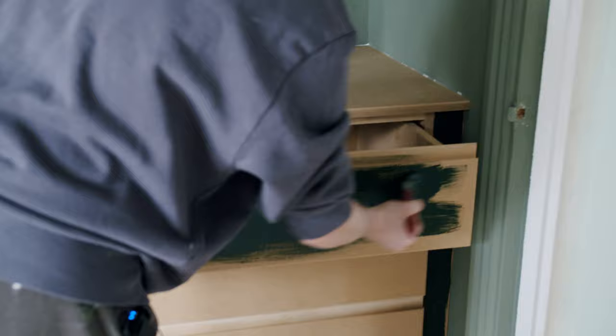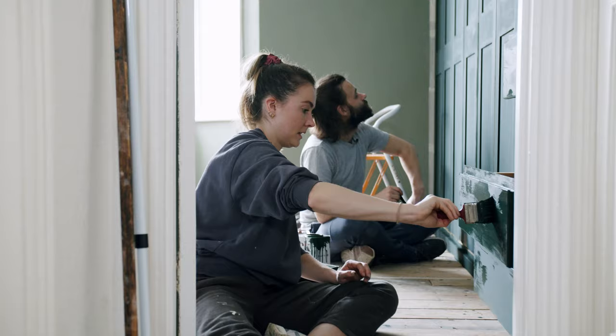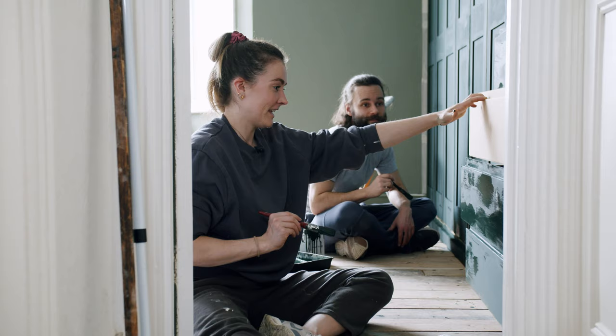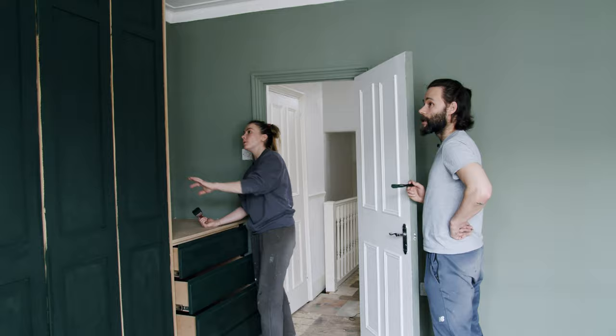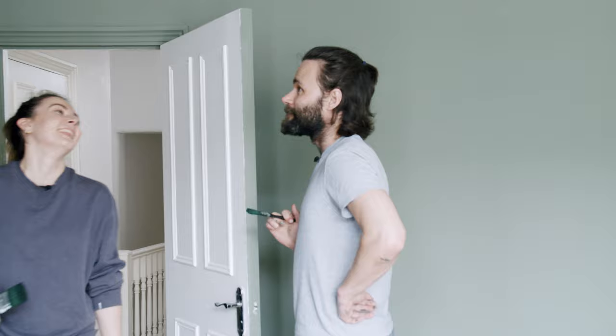Teamwork — or just getting in the way? I'm just watching Claire paint the inside of the drawer. 'Oh, you're doing a great job!' 'Thank you, I'll close you a bit more now.' I was just talking to the drawer. We feel like we need to tackle some drips before they dry, but we also probably should have done certain things before painting the drawers. I don't want to say anything, but I did wonder whether our plan of attack had been fully thought out before we just went straight in.